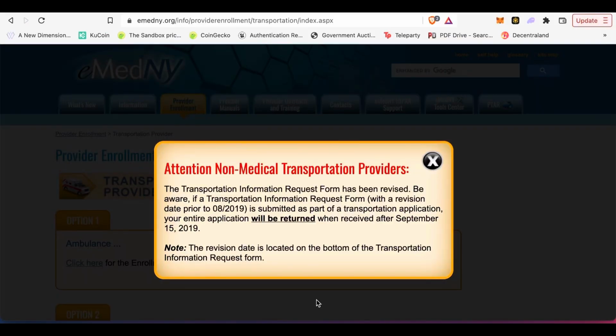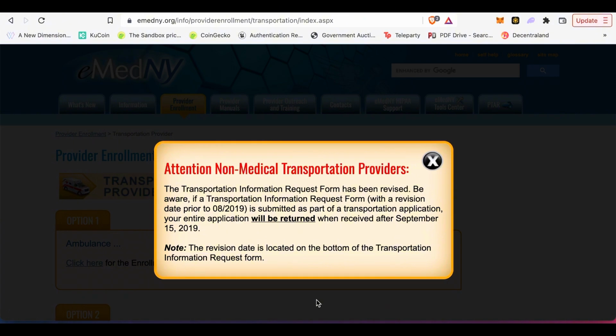Provider enrollment form for your particular state. We're just going to give you some basic information so you will learn where to go and what type of information to fill out. I will go over that briefly. So, the first thing that you're going to need to provide is the name of the company, type of vehicle that you have, how many vehicles, right?